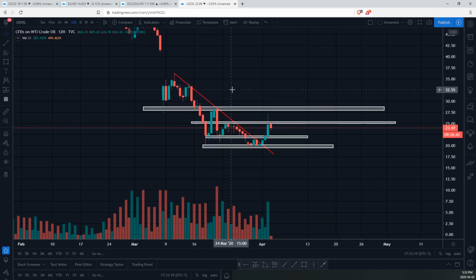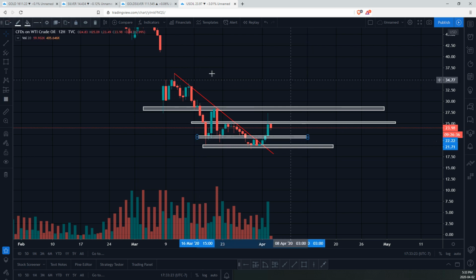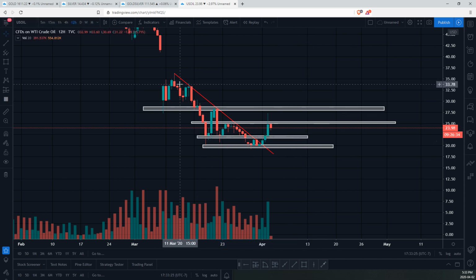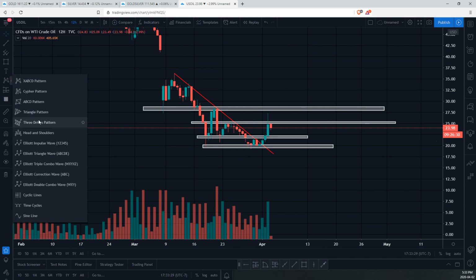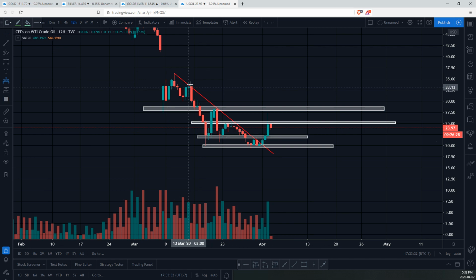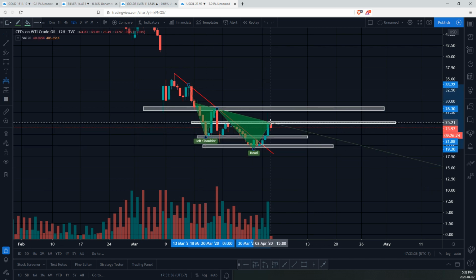And also, we haven't talked about this. I just actually noticed this because I saw this wick just protrude out. If we actually go on the 12-hour, this is a pretty good reverse head and shoulders. Maybe you might not see it, but when we put in the head and shoulders pattern, I'm sure you will. Left shoulder right here, head right here, and we might get back up there. We don't exactly know.